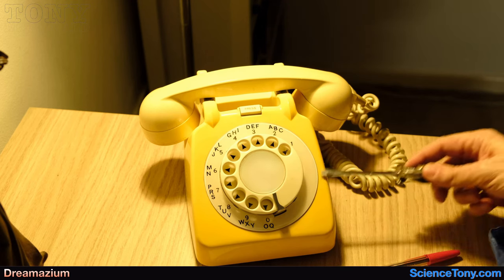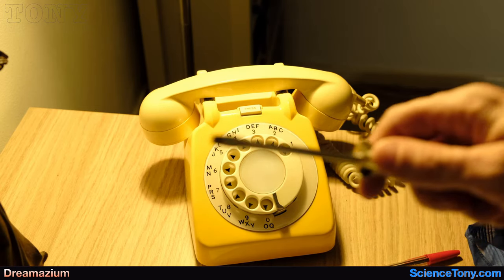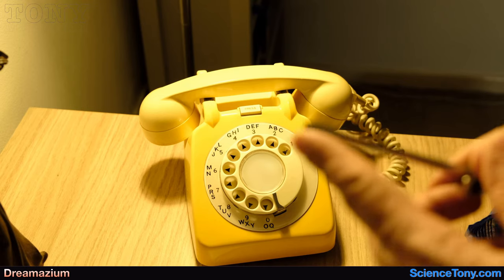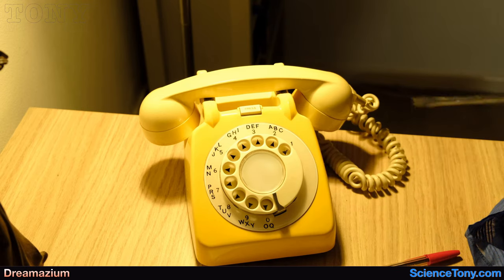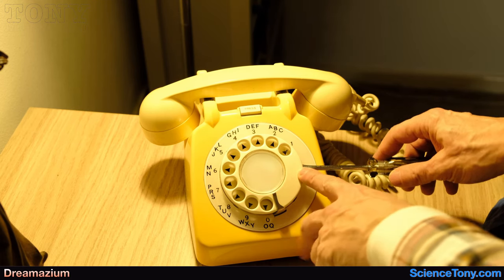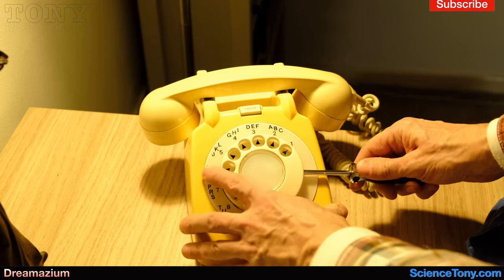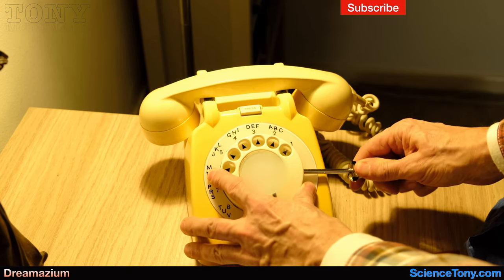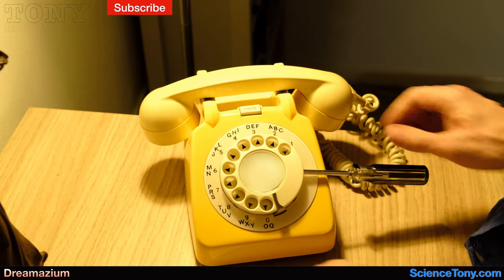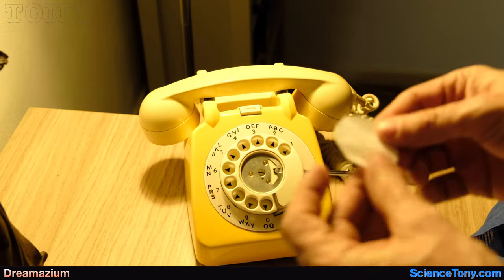To change this center piece, you need a certain type of screwdriver — a flat head screwdriver in good condition. You slide it in just here, just below the one, so if this were a clock, that would be the three o'clock position. Pop it in there, give it a little twist, and it just pops out like that.